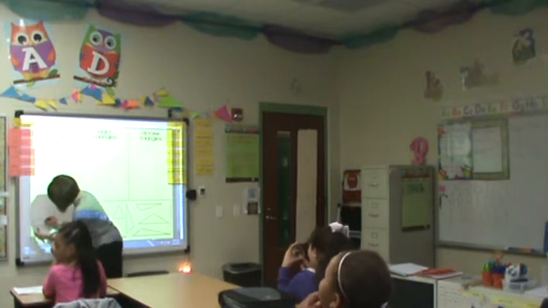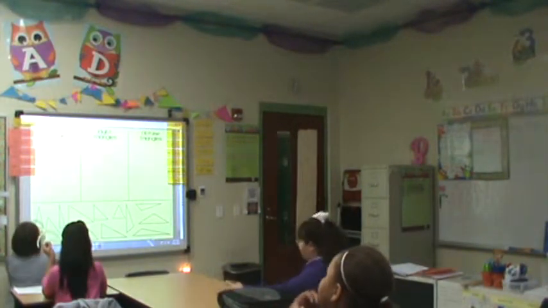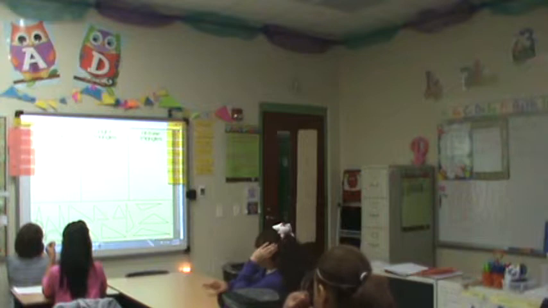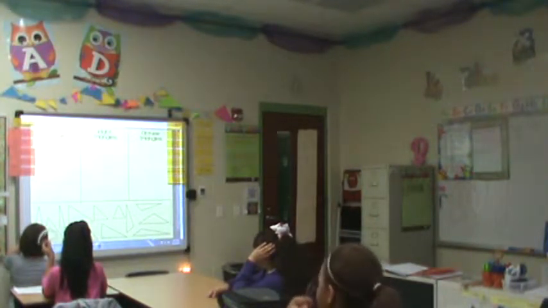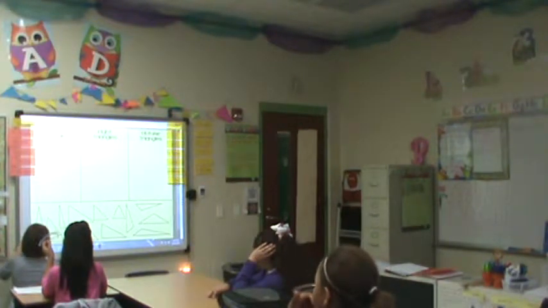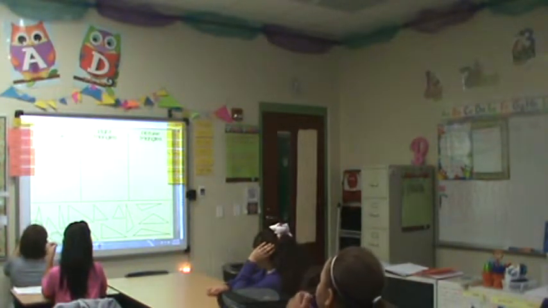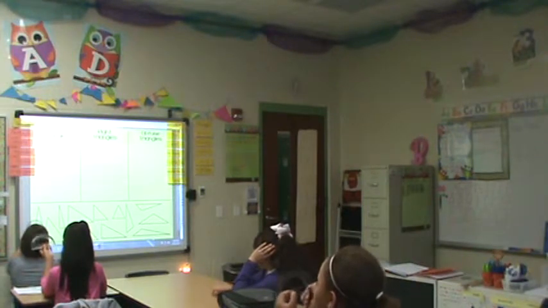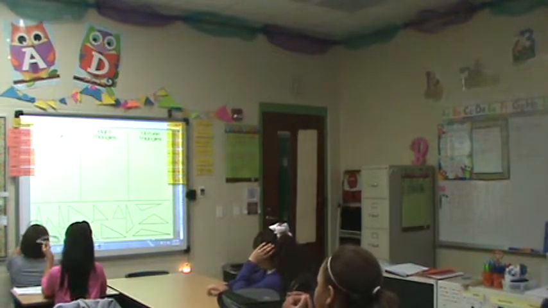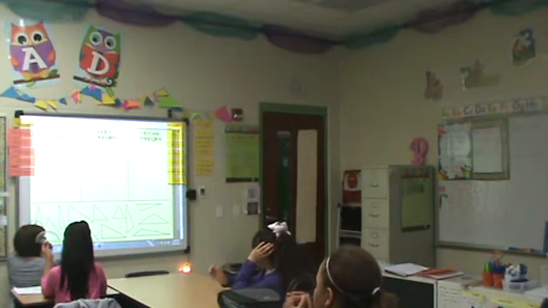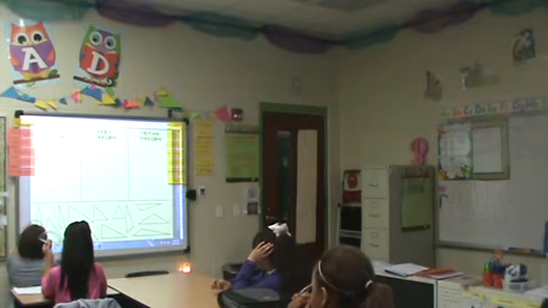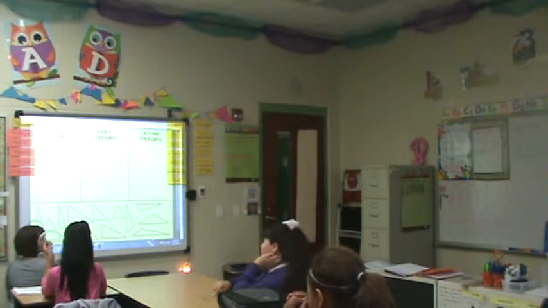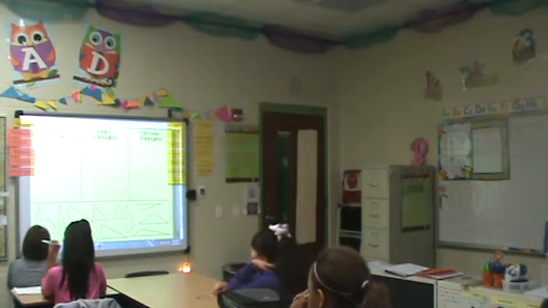Okay, head up, Mr. Ethan, please. So, I'm going to put the point on that little angle there, because I want to figure out, what is that angle? Does that look 90 degrees, bigger than 90 degrees, or less than 90 degrees? I'm going to put the point on there and line up this line right here, and it looks like it's 80 degrees. Is 80 degrees less than, greater than, or equal to 90, Eva? Less. It is less than.